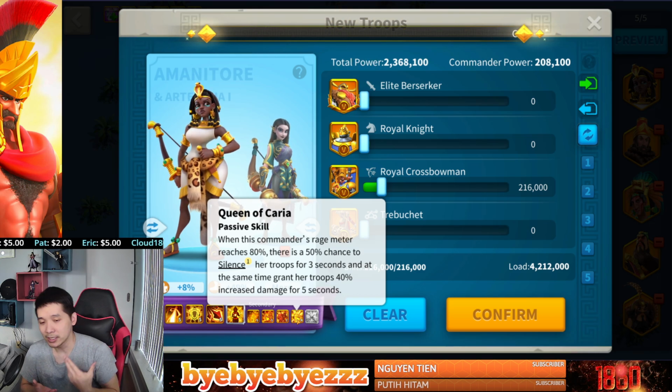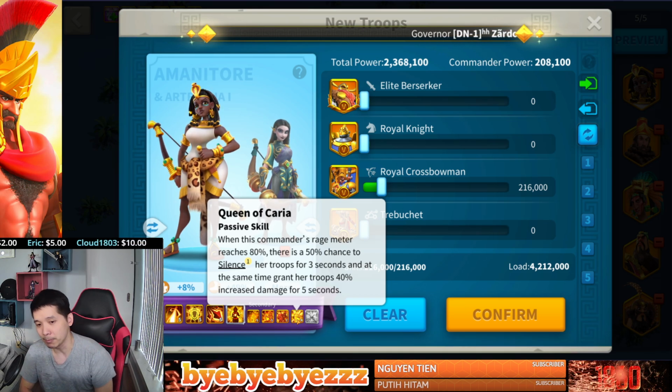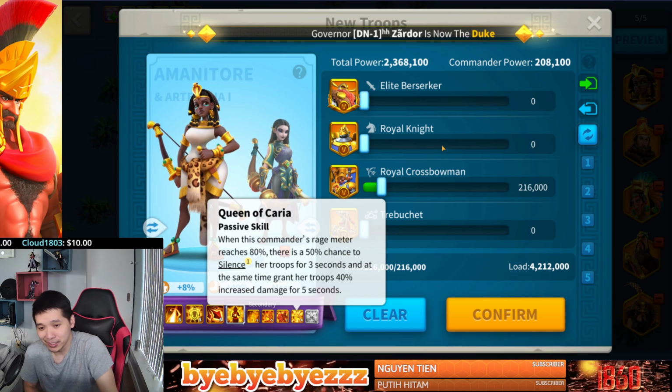When the skill kicks in, you're just packing a big punch to the enemy right there. It's just crazy, right? I think it's a very, very strong archer pair.